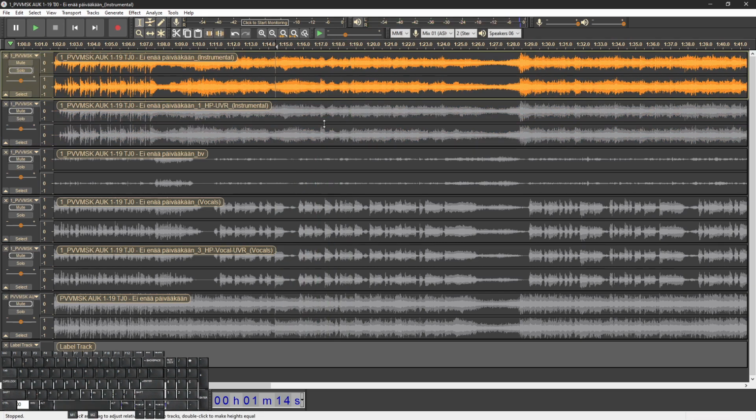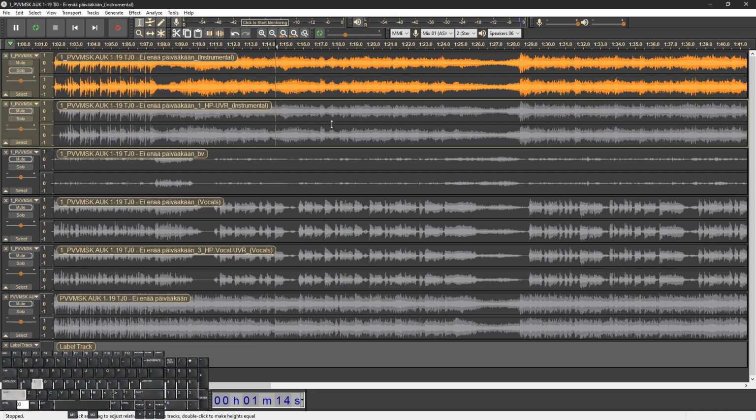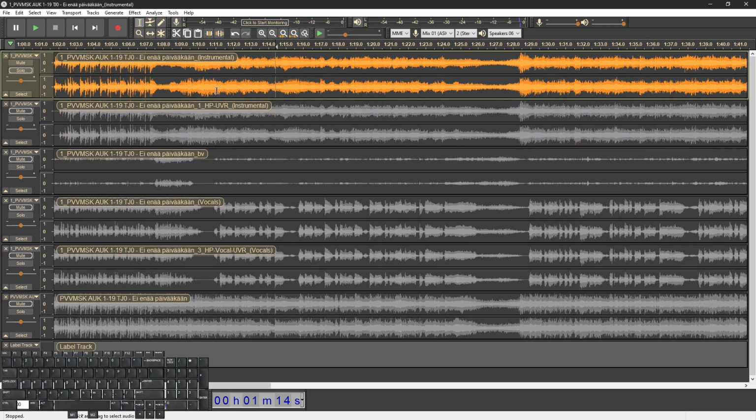And you can use Shift S, and then the arrow keys to change between like soloing a track. So you could try like this.